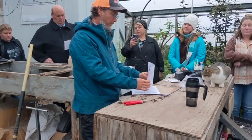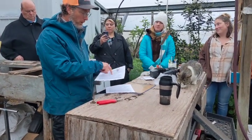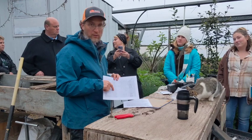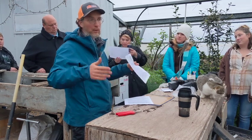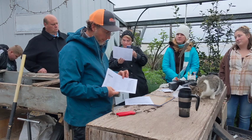But the key elements of a seedling plan are: what are we growing? You know, what's the variety? What's the type or whatever it is? How much are we growing? In our case, row feet is how we quantify that. How are we going to space it? So how far apart are they going to go, which helps you understand how many plants you need.